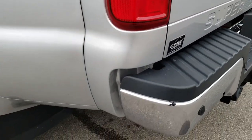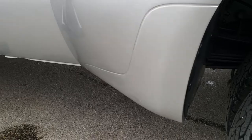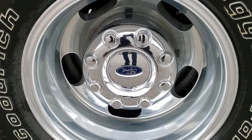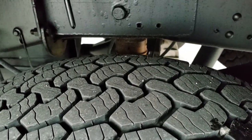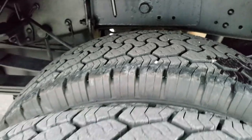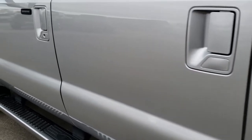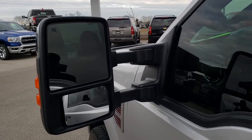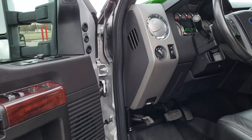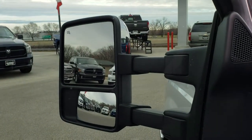As we come around to this side of the truck, it's just as clean as the passenger side — no dents, no dings, no scuffs, no scrapes. Very, very clean all the way around on this truck. I would have confidence shipping this anywhere in the world and they would be tickled pink with it. Back tires are in excellent shape as well. Driver's side door has the keypad code entry. The power scope mirrors have a built-in heating element and built-in directional signals — they power fold in, and also power telescope in and out.